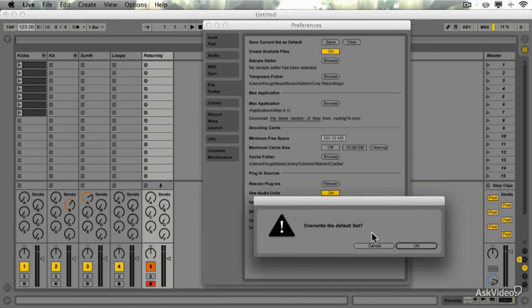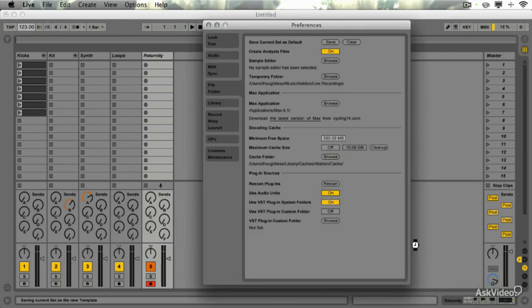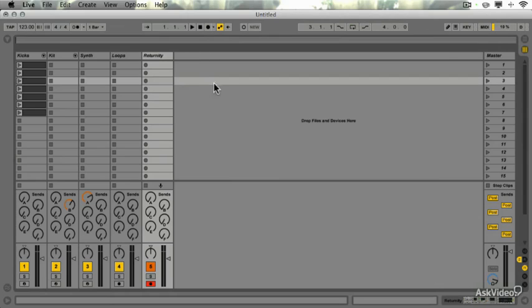And now, whenever we open Ableton Live, it's going to have this configuration with any key assignments we've made, with any MIDI assignments we've made, with any track or effect settings, any names we've assigned, any colors we've assigned, any clips that are already in there. Whenever we launch Ableton Live, it's going to come with all this stuff configured for us already. So it's a little bit of homework you can do to make your life easier.